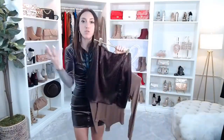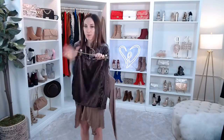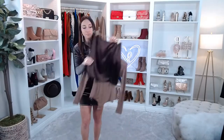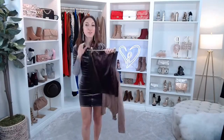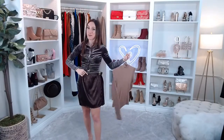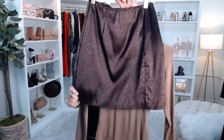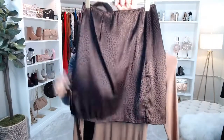And even if you wanted to go a little bit further and cover up a little bit more, you can certainly do some sort of a tight, but you can definitely do this with some high over the knee boots. You can do knee-high boots. You can, of course, do a heel, especially if you're going to be going out after. This is just an all-around really fabulous skirt to wear at the office and straight to going out.